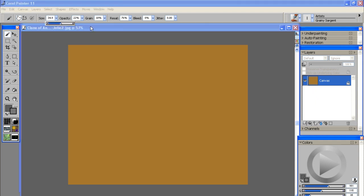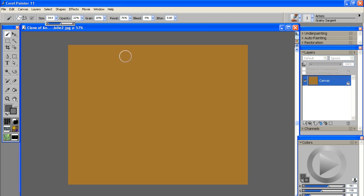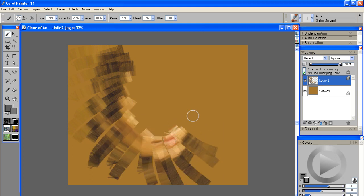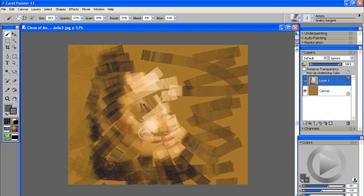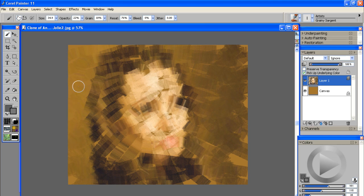Right off the bat, I want to use a pretty large brush size — set it right around 35. I can start making some strokes on my canvas. For every new brush I use, I like to start a new layer by hitting the new layer button. That lets you reverse any changes and go back to your original layer very easily. I'm just setting up some background color information using this wide brush, using different stroke directions and patterns. The brush just picks up underlying color from our photo.